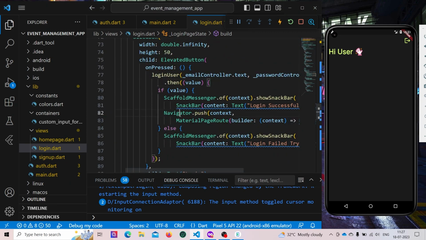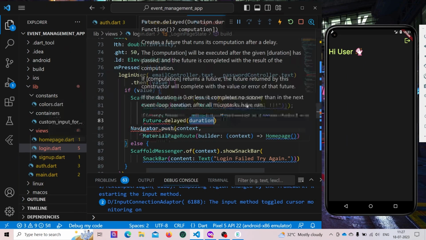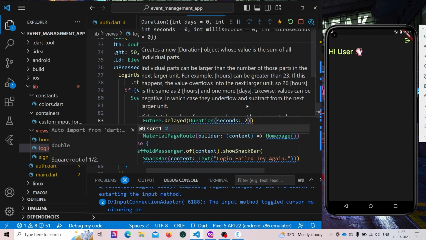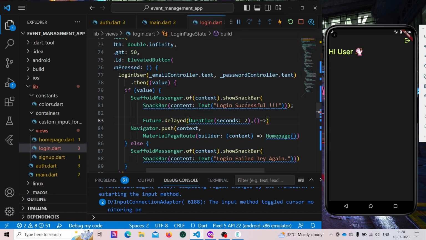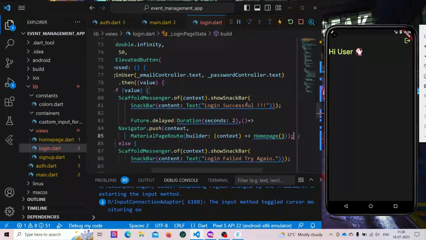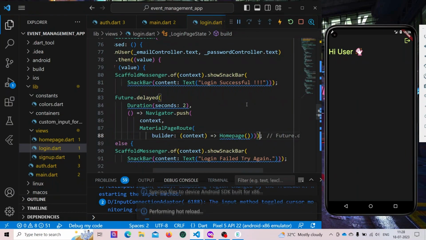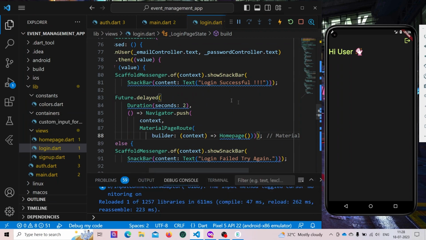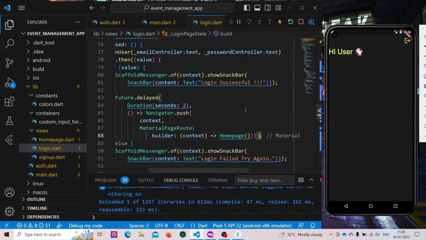So here, when we are redirecting them to the home page, we can use future.delayed, and we need to provide duration of seconds 2, and inside it, after the duration is completed, we can redirect them. So now first it will show the snack bar as login successful, and then it will redirect to home page.